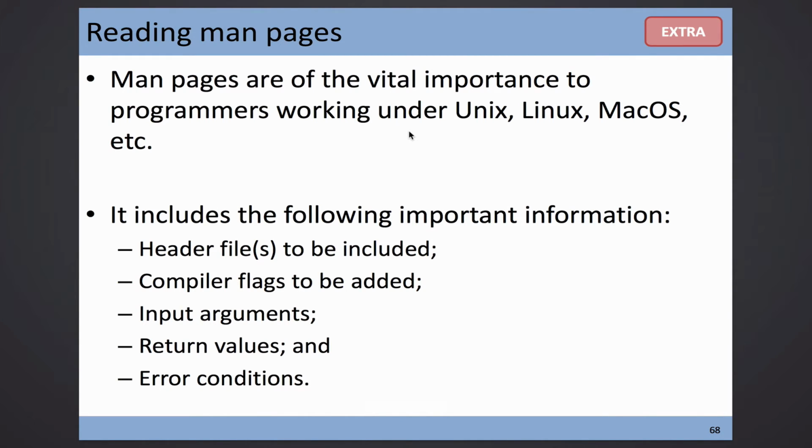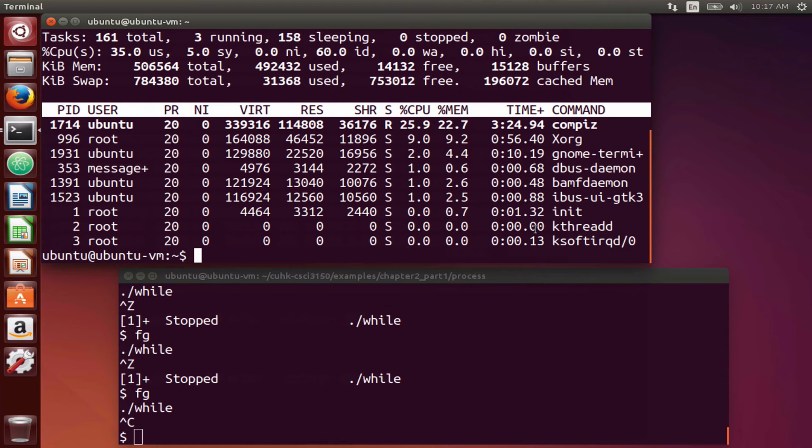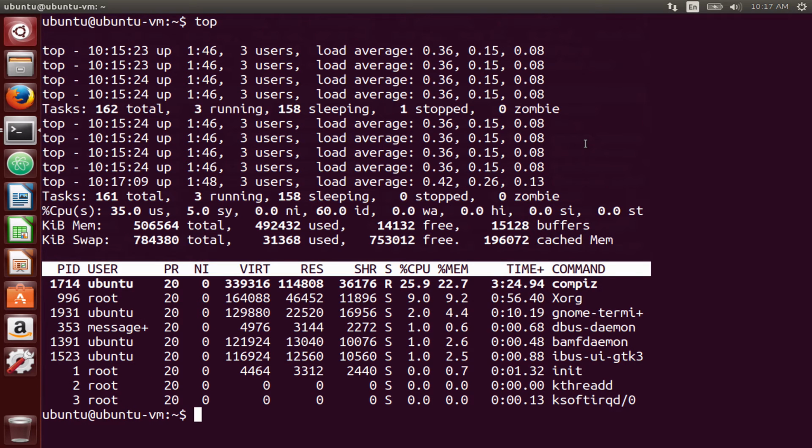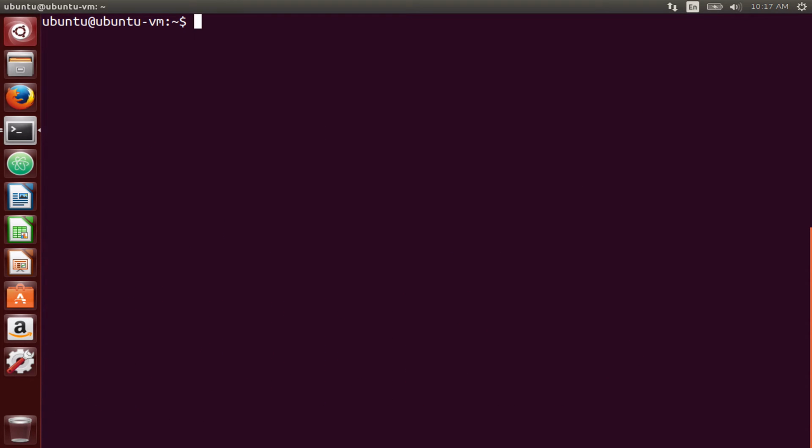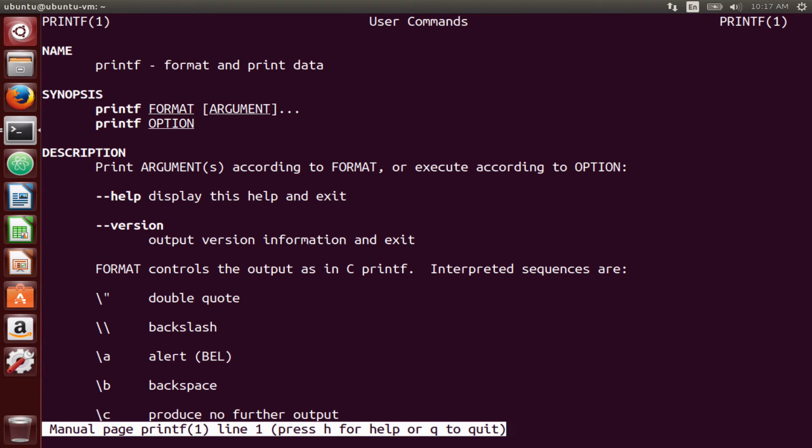There is one more thing I want to tell you about, the man page. The man page is really important because maybe you don't know how to look up printf in the manual. I don't know whether you know about this. Hey, why can't I go to the corner? I want to make it bigger. Okay, like this. So let's do a manual page search for printf.